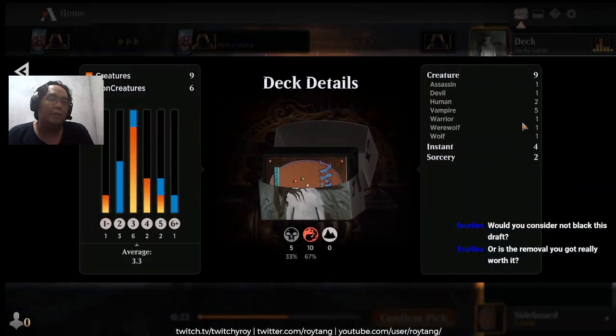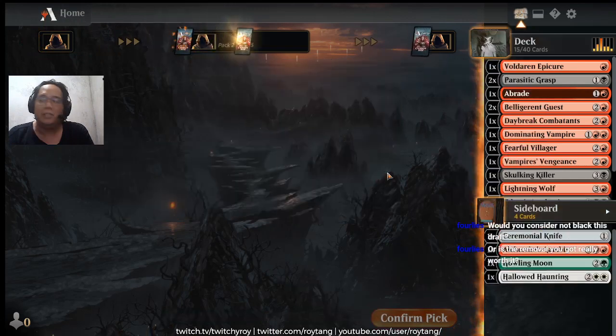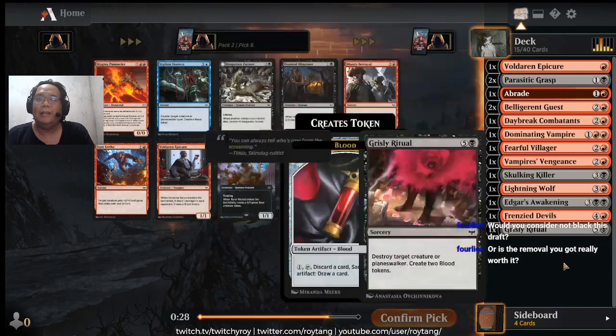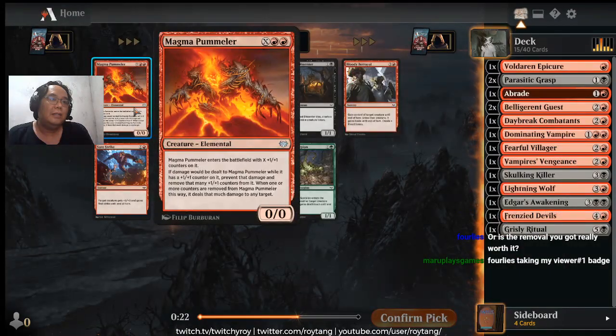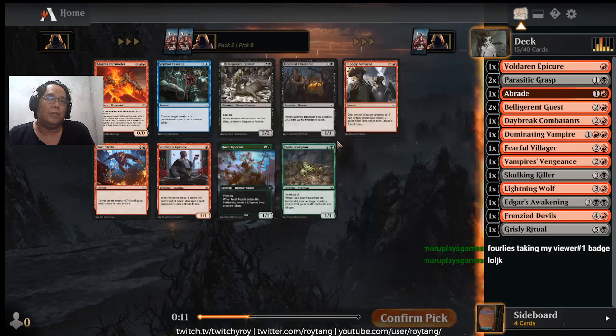How many vampires do we have? We need more vampires. Might just get this. Would you consider it? I'm already in black! Okay, this is pretty decent as a finisher, like when you have maybe 6 or more lands already.